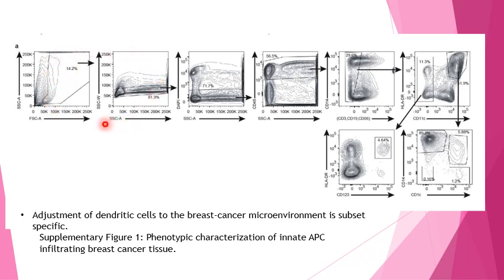From this gate, they created this gate, which is side scatter width versus side scatter area. This is most likely their single cells. With flow, you really want to focus on your single cells. You don't want to look at doublets, which are most likely all of the extra things that aren't in our gate. From here, we took our side scatter A, and DAPI is a viability dye. It looks like they took the DAPI-negative cells here, and that's what they went with as their negative. So then we have our CD45.